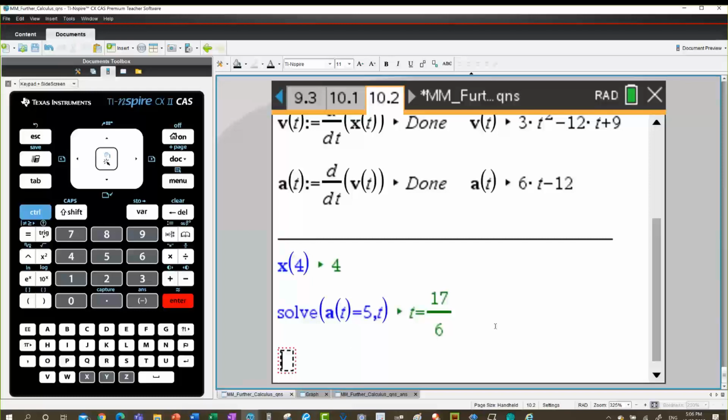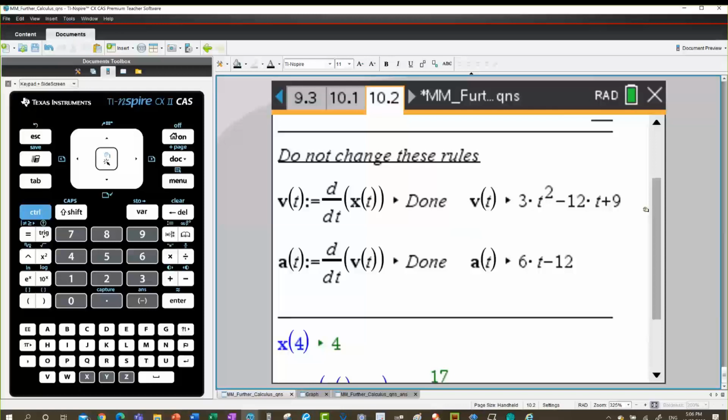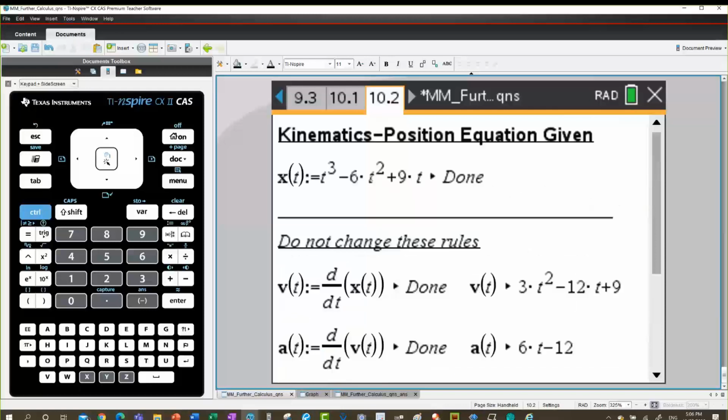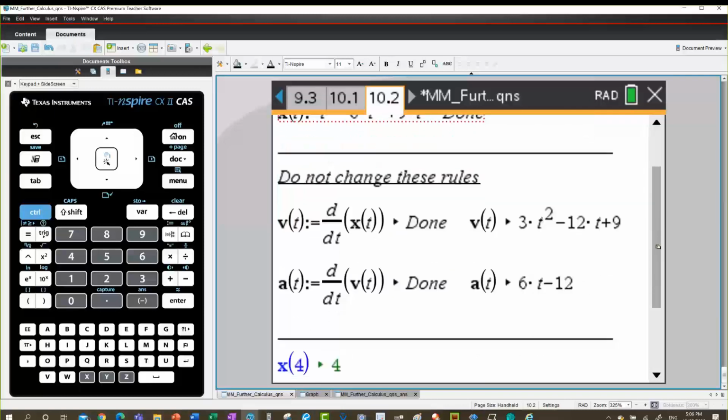Now just recapping a little bit here. We see that our math boxes and our widgets, we update them as we go through, and we just edit them appropriately by going in the box. We can have some questions where we have the rules all set up beforehand.